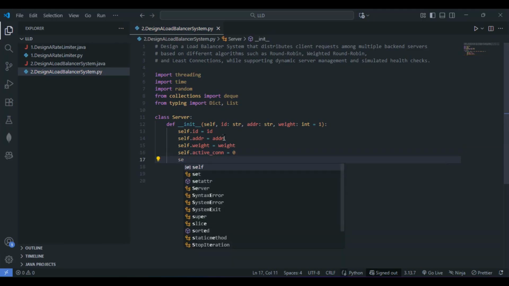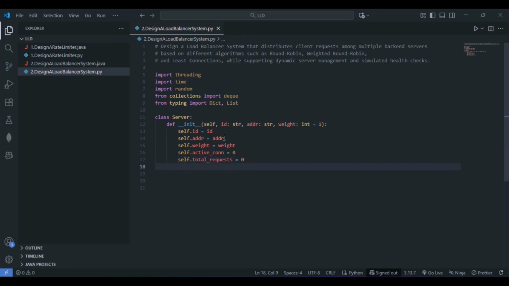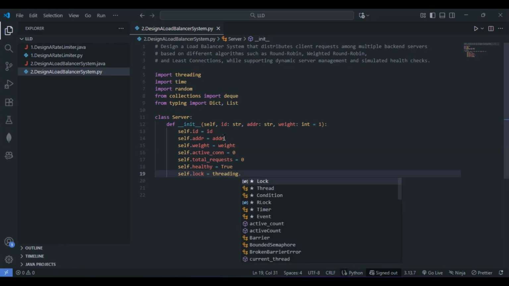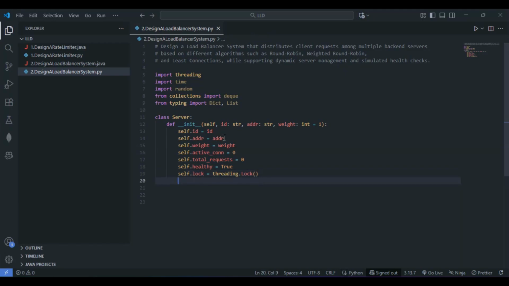Let me go with total requests as well, initialized to 0. And also healthy, let me initialize this to True. And finally, let me go with lock, so threading.Lock. We have to mention the parentheses as well.